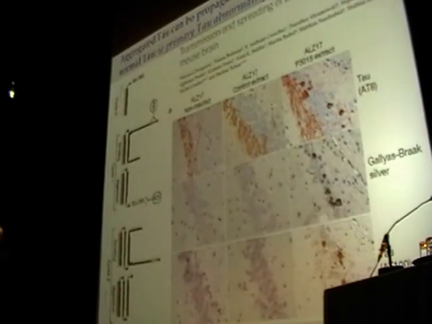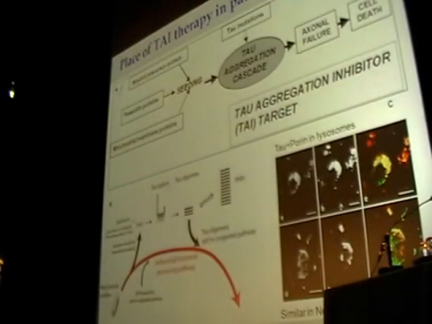This kind of model of autocatalytic propagation was recently confirmed by this study, which showed that if you inject aggregated tau into a normal mouse brain that is expressing human tau, you will simply propagate aggregation, which exactly fits with the cell model. So this is where the lysosomal bit comes in.